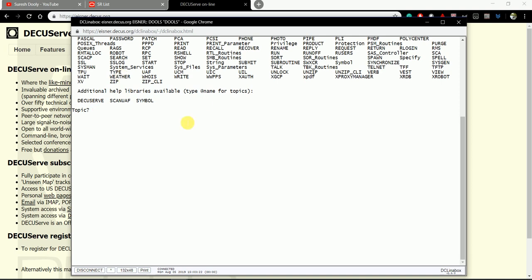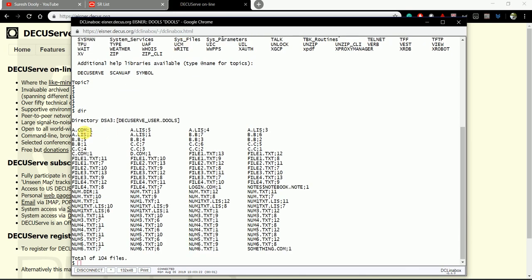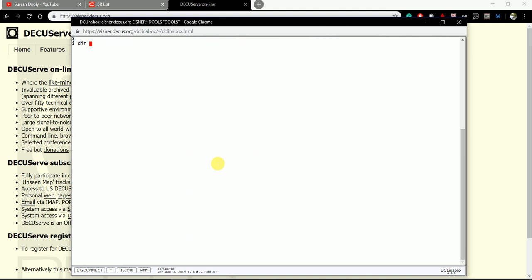Let's start with a file and see how it is originated: the file extensions and full file specifications. We'll take one file, a.com. Directory a.com.